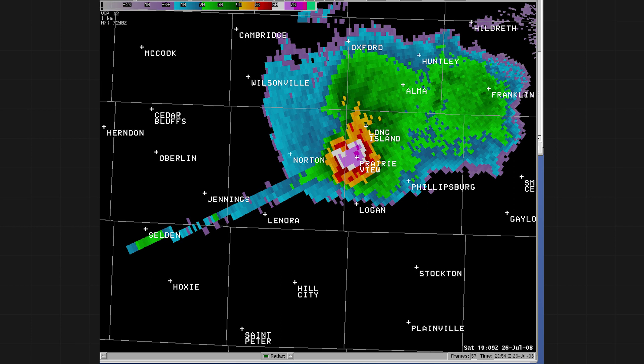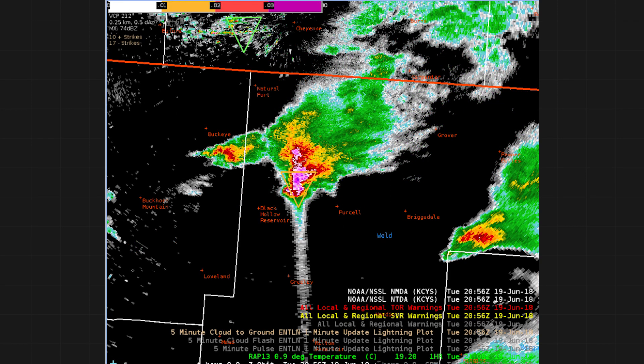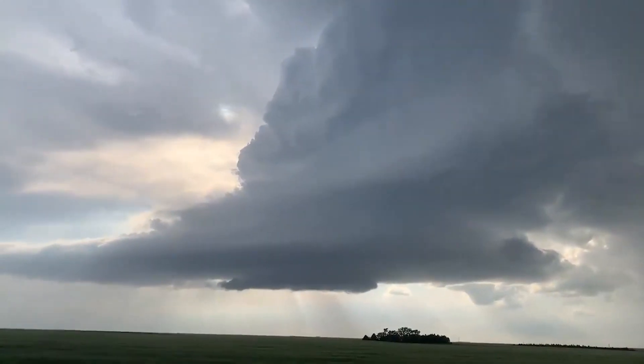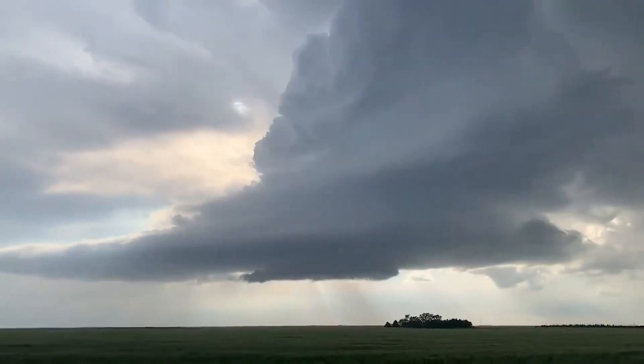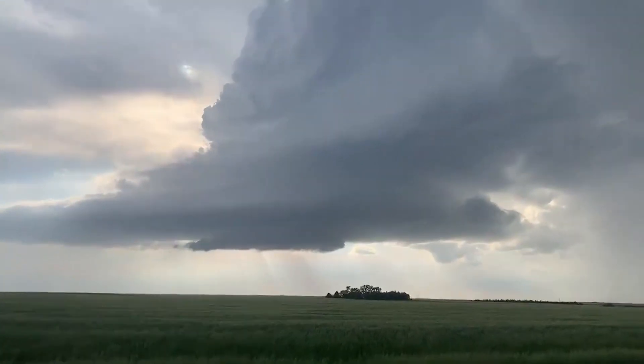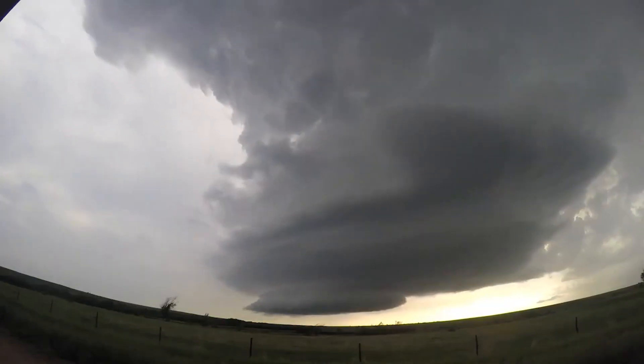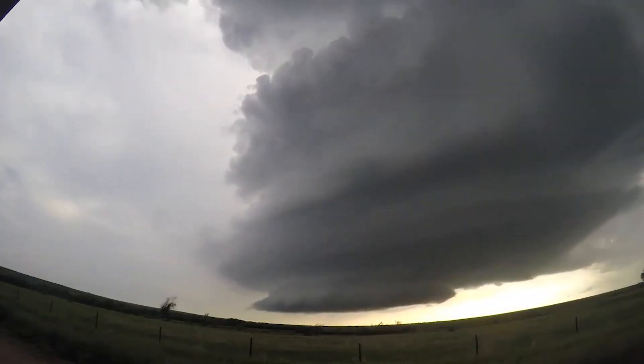Here's an example from Phillips County, Kansas, when baseball-sized hail struck on July 26, 2008. Here's another great example from Weld County, Colorado. We also sometimes refer to atmospheric knowledge — if we have a lot of CAPE, or energy for upward motion in the hail growth region above the freezing layer, we know we could have an updraft supportive of big hail. Once in a while, you could have a storm that produces hail but very little rain — we call these LP, or low precipitation, supercells. I got one north of Colby, Kansas in 2021. It went unwarned for more than a half hour despite producing hail up to lime size, simply because it didn't look impressive on radar. LP supercells are tricky to warn and detect.